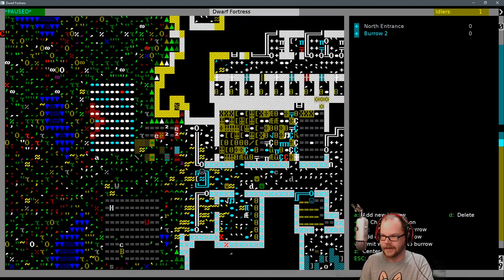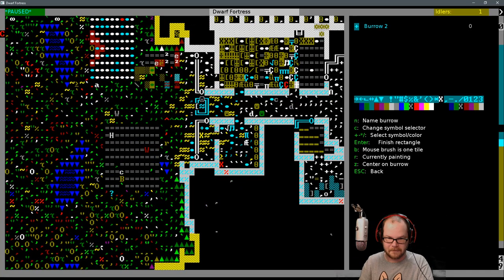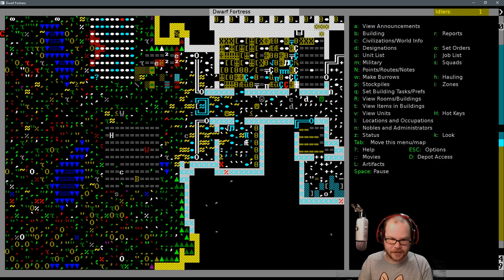Add new burrow. And we're going to go with enter for defining it and put it down here. There. Same thing. Name it south entrance. Okay. So those have been marked. We'll go to it now, I guess, since we're working on it.